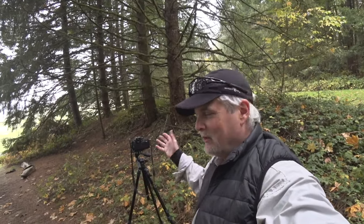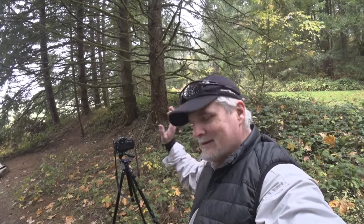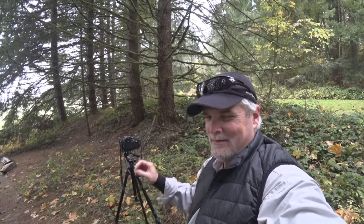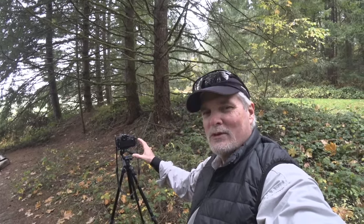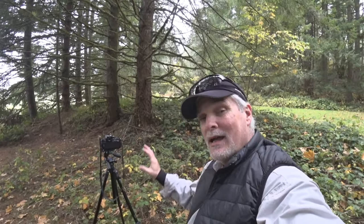Every new camera, or new to me camera, there's always a learning curve. This is the first roll of film I've shot with this camera, so my expectations aren't too high. I need to get a few rolls through it to get a feel for how this camera works, how the meter's working, how my lenses are working on this camera. There's a lot of things. It might take more than a few rolls.